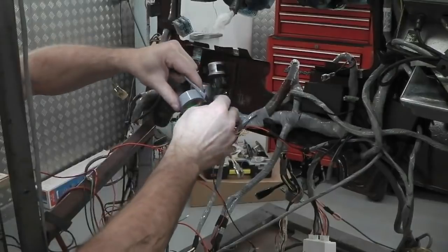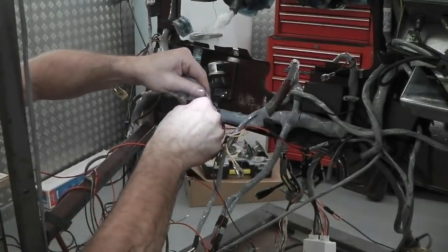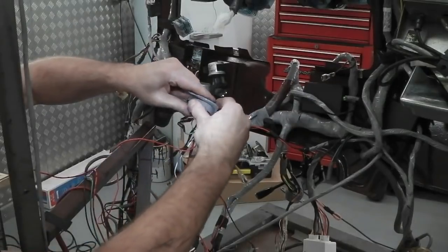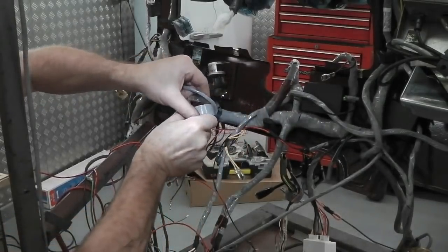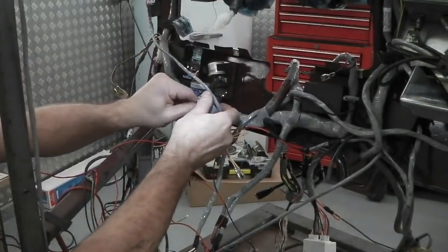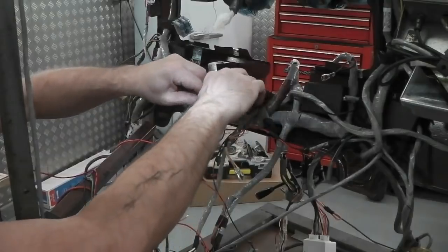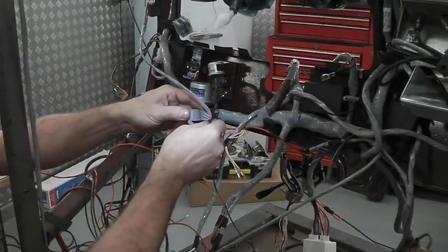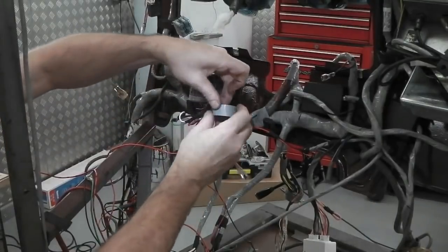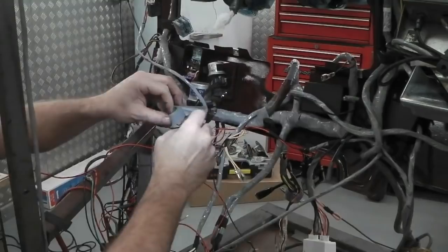Getting down to the junction now. We don't want to interfere with that loom. We only want the sub loom so that it's detachable. Do not connect it into the main harness, other than the splicing plugs it uses to plug into the loom. Lost it a little bit there. Let's just tighten that up. Let's get it right, eh?